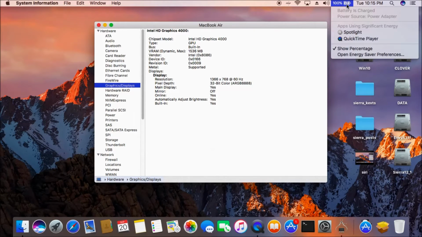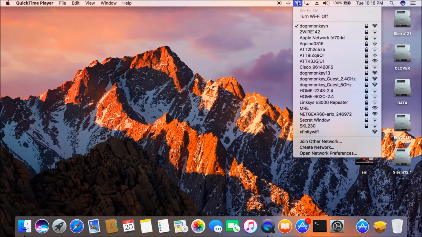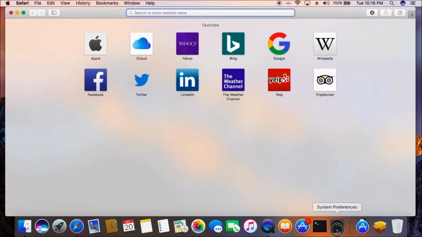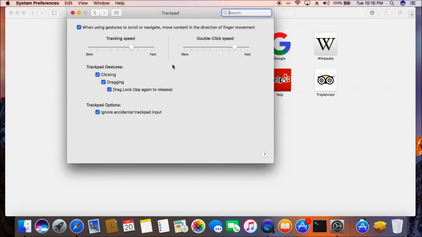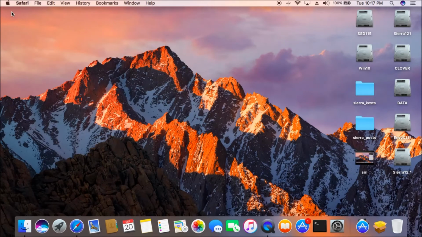I use everything exactly the same as the El Capitan. USB 2.0, 2.0, and 3.0. Wi-Fi is Broadcom. So I have 2.4 gig and also 5 gig. This one has a problem with the trackpad. Not all the options are here for some reason. I don't know, I have to screen out all of the bugs before.